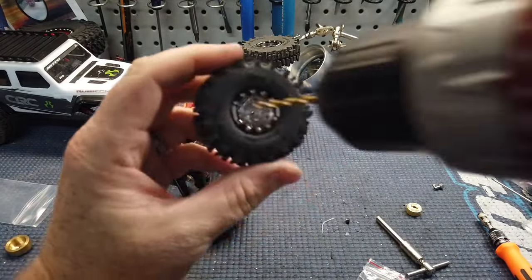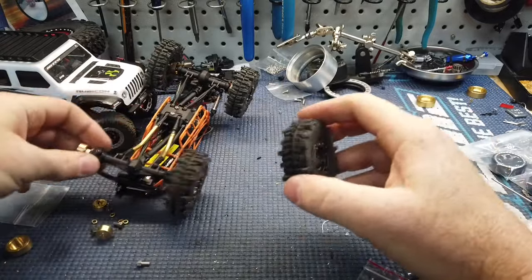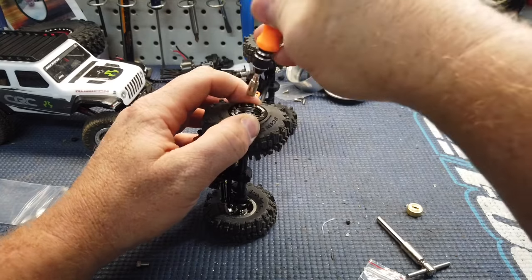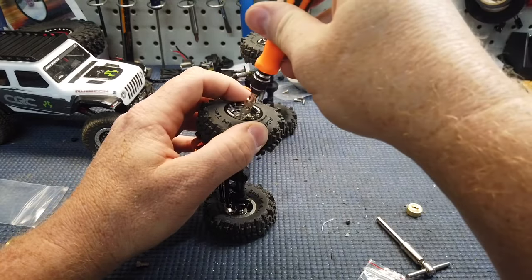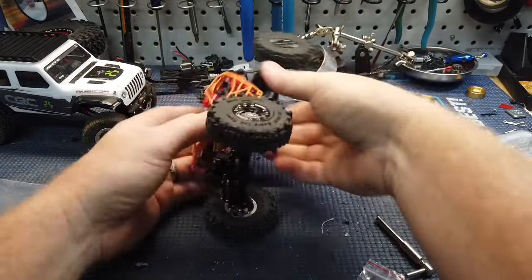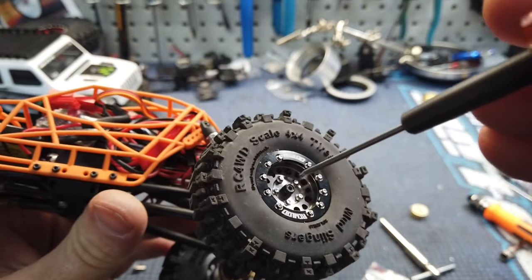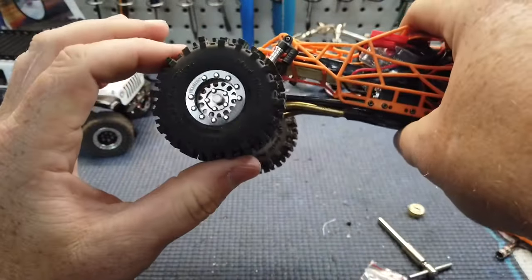Okay, so I drilled this hole out with an 1/8 inch bit, and that lets the barrel nut slip right through it. So now we'll just mount this up. Quite a bit easier than trying to get these wheel nuts started. You can see this wheel nut here barely catching any threads. I can put this Allen head in the end of it here, so it's barely catching any threads, whereas that's on there good.